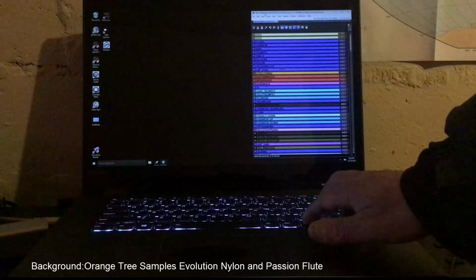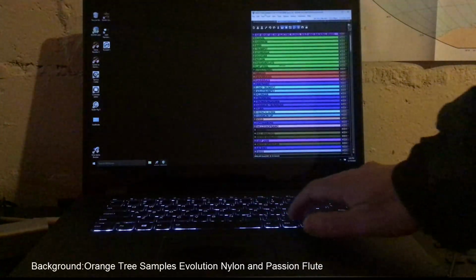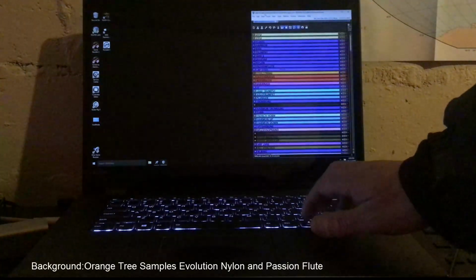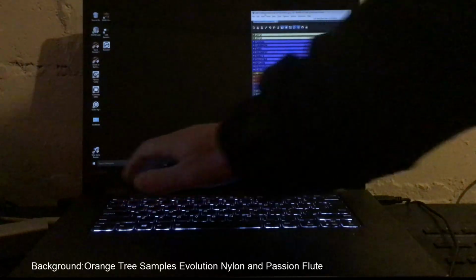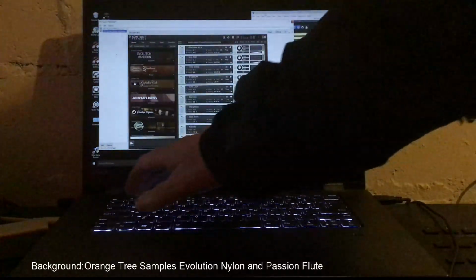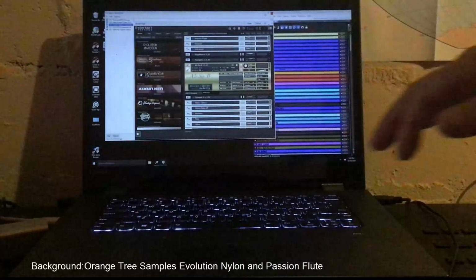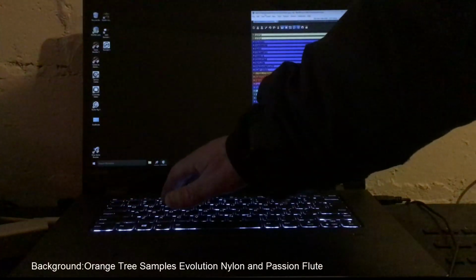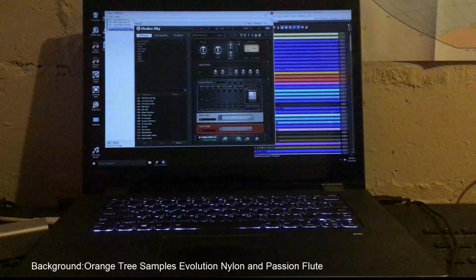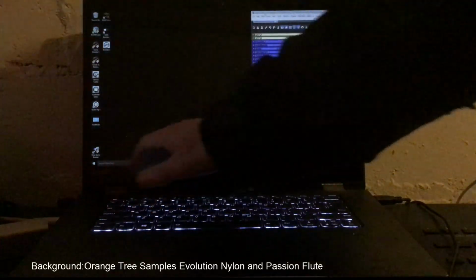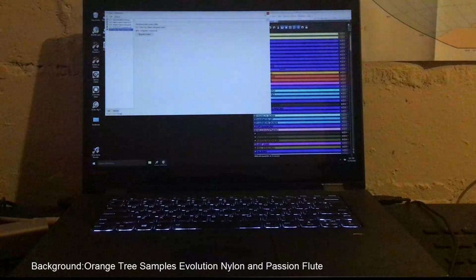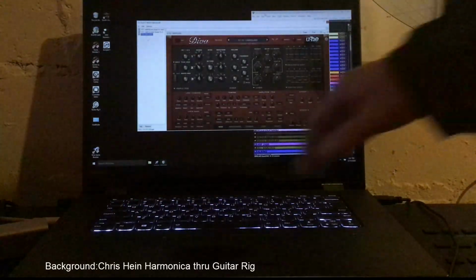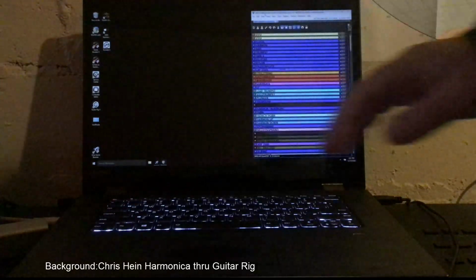The tabs are assigned to easy to get to keys so you can switch easily from one to the other. The tracks in each project are aligned so that the hotkeys will open up the project's presets or windows. Numbers 1 and 2 are assigned to Contact 1 and 2. Number 3 opens up and turns on Guitar Rig. And then escape out of that and hit 3 again to turn it off. Number 4 opens up Diva, and then there's a whole bunch of keys assigned to the various tracks to select them.